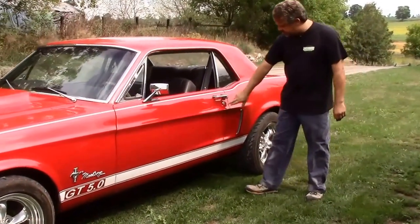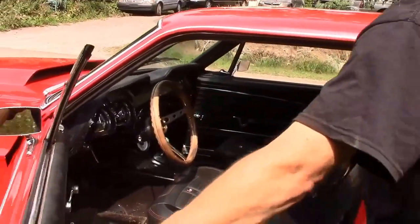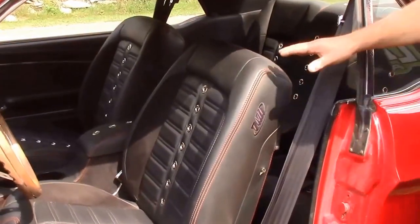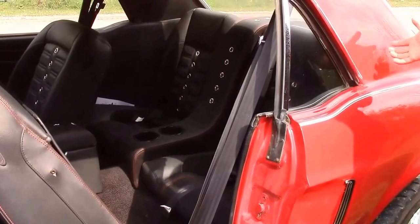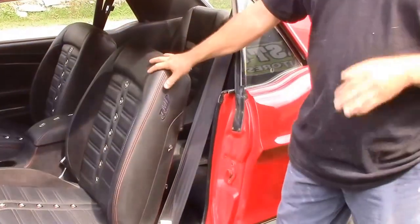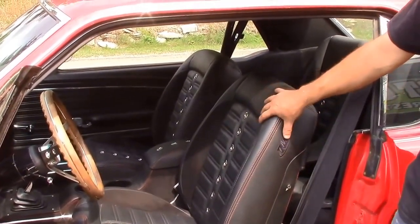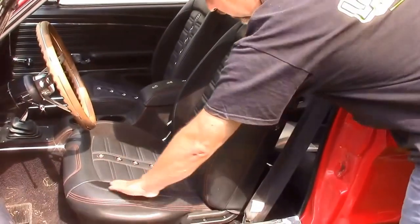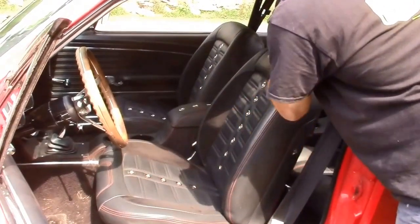We have all new handles and locks, and when you open the door, you'll see it's a totally custom interior. These are TMI seats — we've got buckets and console in the front, and if I fold this forward, you can see we've got buckets and console in the rear also. You use the original Ford seat frames, remove everything, and start over — just using the frames and springs, then adding foam and these custom seats. They're very nice with a lot more support. This is suede on the inserts here and in the back, then leather with the vents.